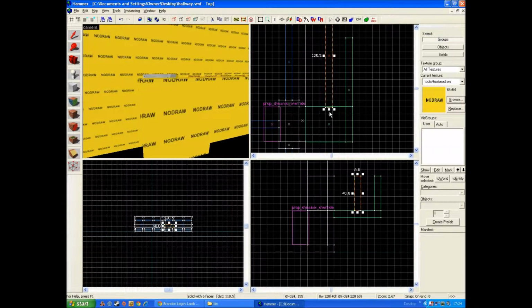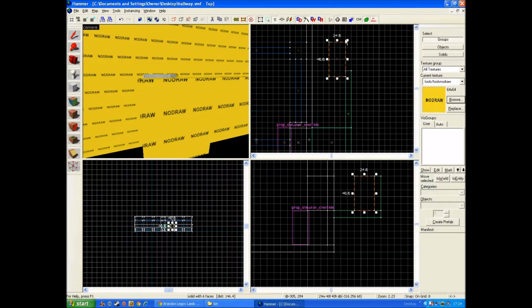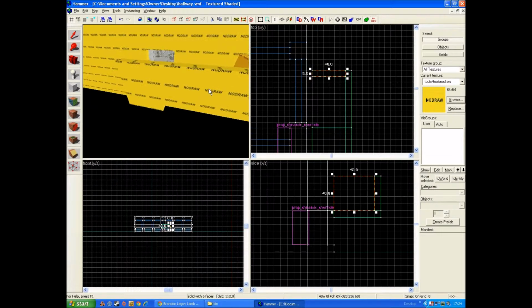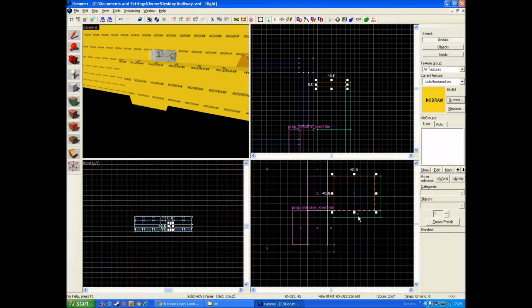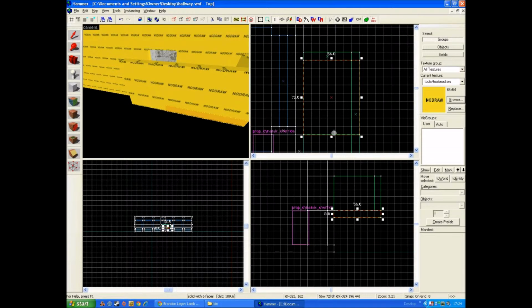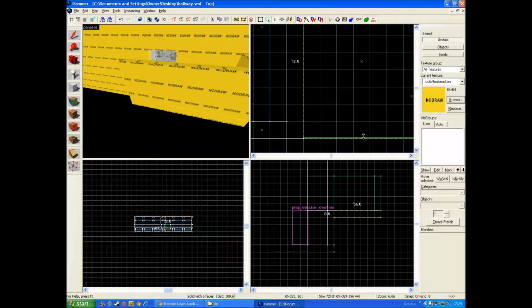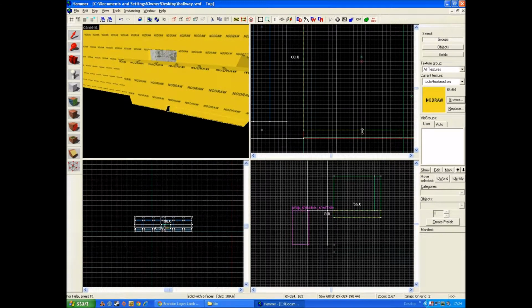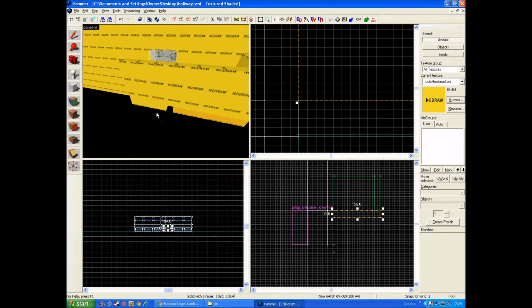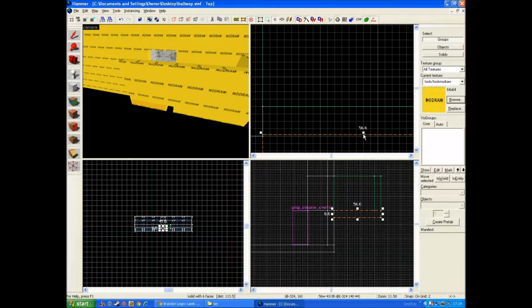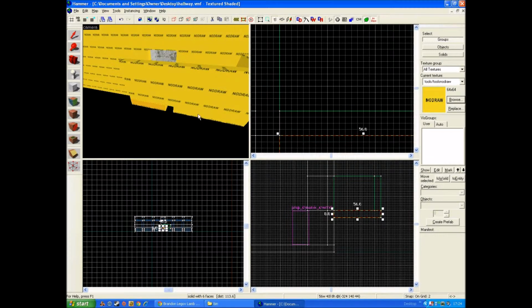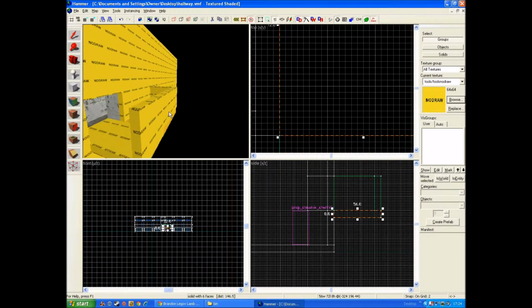Once you've made the L shape, which I'm doing really quickly, just make sure it's nice and lined up, because it's much neater if you have it lined up.